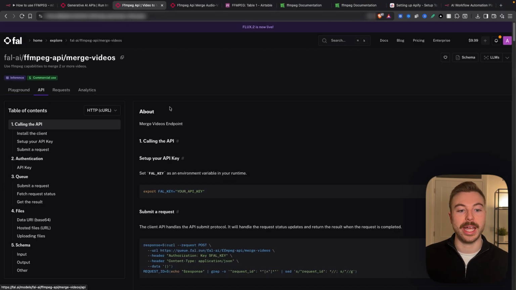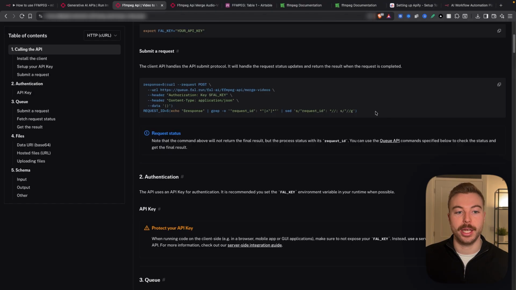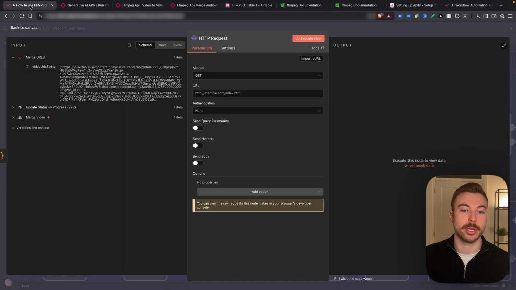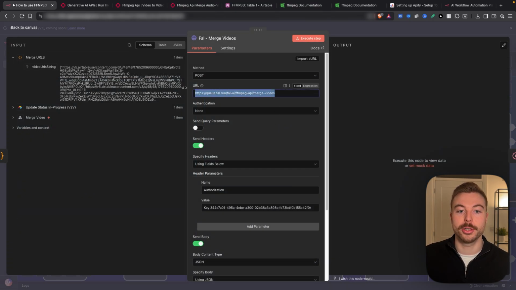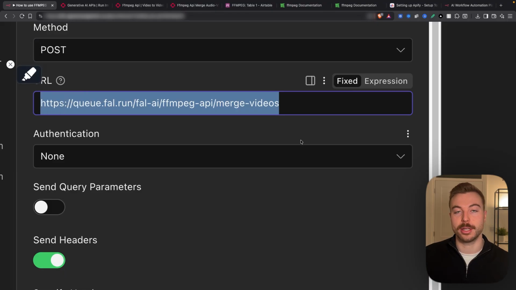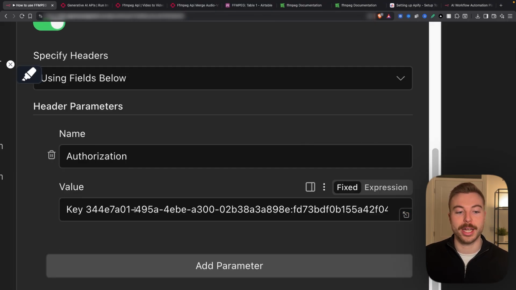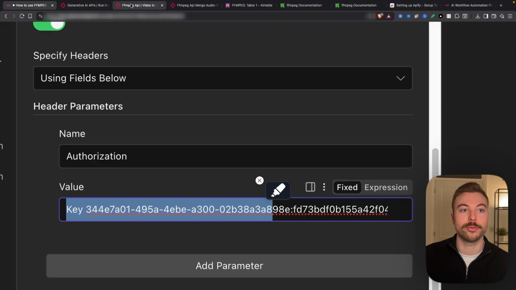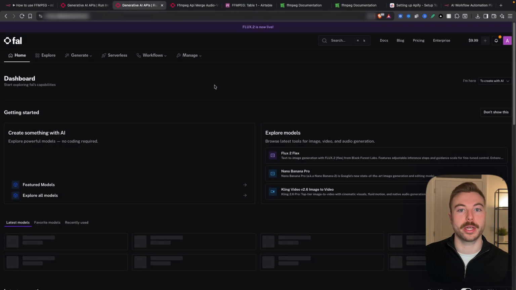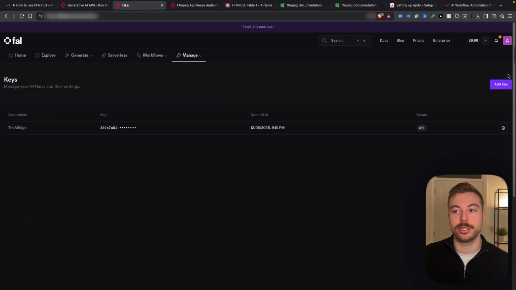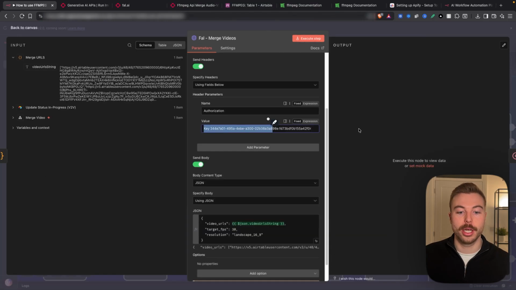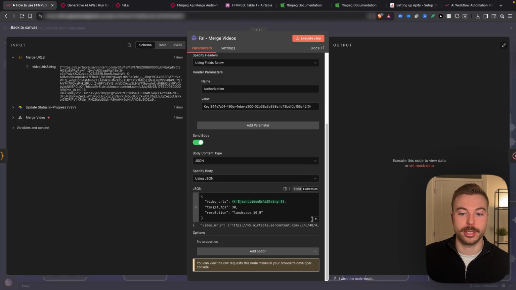We're going to come across to our API request though, and as you'll see in here, we've got the ability to submit a request. This is where, if we come back across, we've already got it updated in this request here. So we're asking it to go through and merge some videos together with this specific part. We've added our API key in here, which you'll find if you come back across to the home page to manage API keys. And then as you can see here, we've got one created, or you could generate one and you just bring that across. So now we're authenticated.